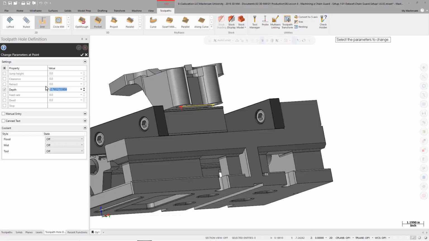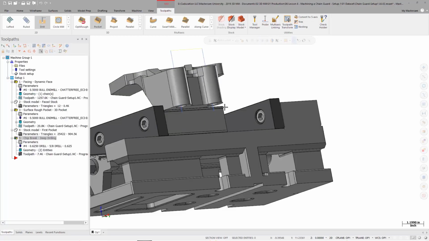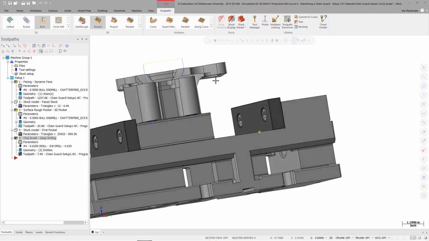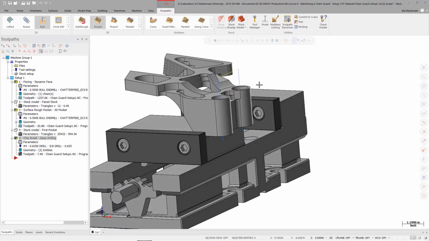We can also use arithmetic in here, like I mentioned. For example, if we needed to go an 1/8 inch, but we needed to add a specific amount, like let's say 0.05, we can do those parameters directly inside of these dialog boxes. In this case, we don't need to use the change parameters at a point because the drill holes in both cases are exactly the same. But it is extremely helpful, especially if you have holes that are the same diameter, but potentially different heights. Either some of them need to drill through into an open pocket, and you don't want to waste all that time drilling when there's no material there.